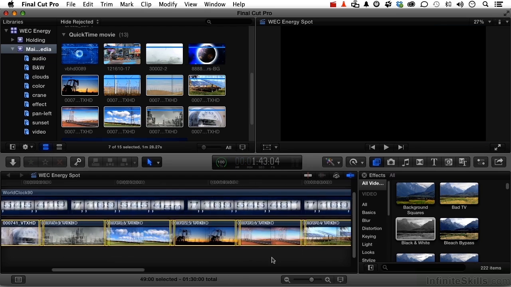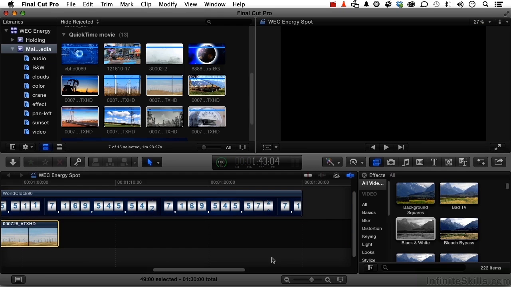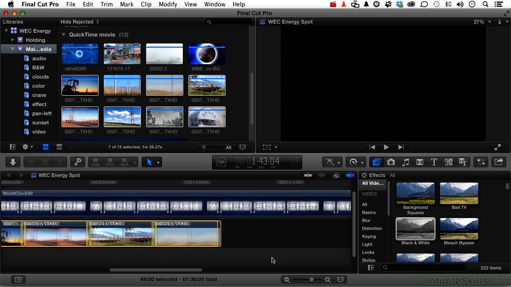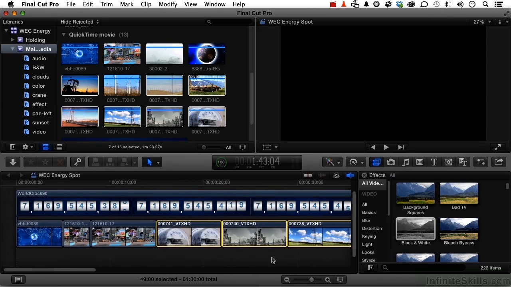Now, if we come over here again, we can see we now have more space. Now, we are going to need, don't forget, some space on the end for our call to action, what station it's on and when it's on. So some of that will be taken up with that. We still have the possibility that we could make this into a 60-second spot, but we again will reserve that till later.